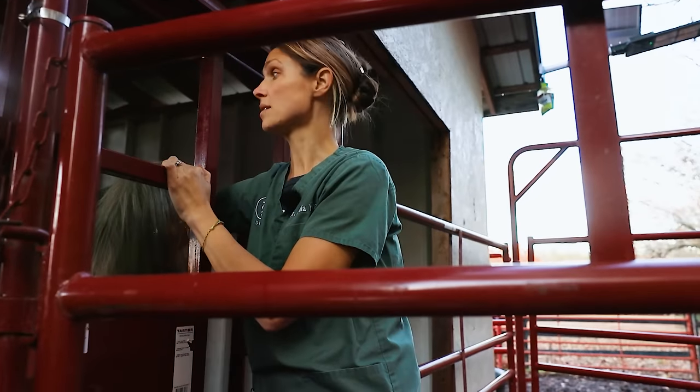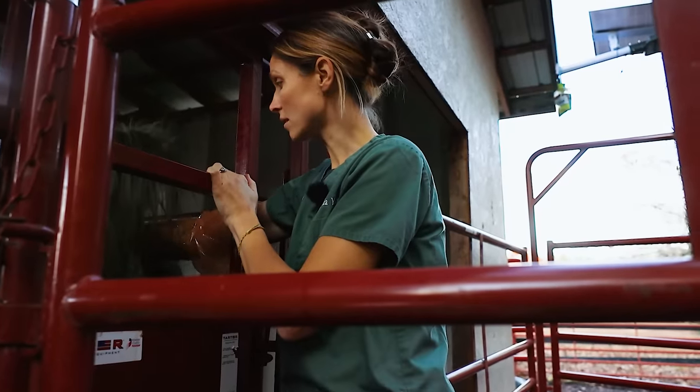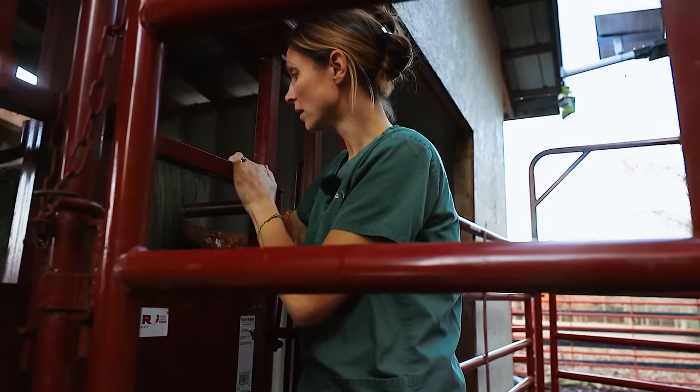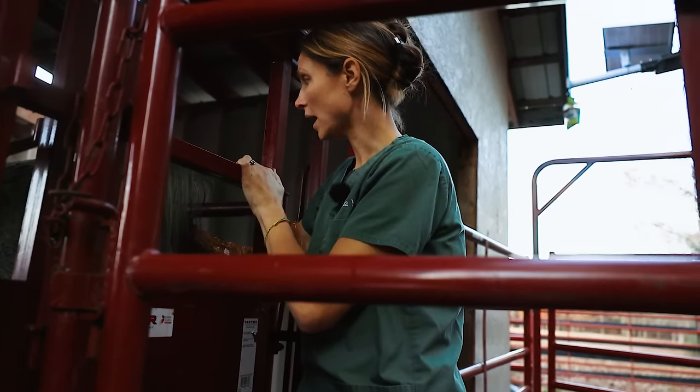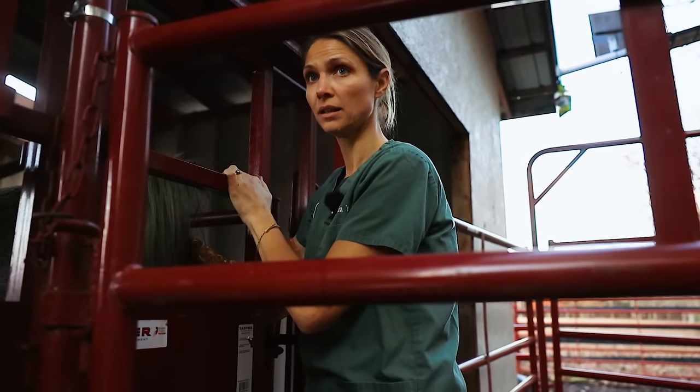So I think that there is a very, very high likelihood that this mare is pregnant and that she is later term. I still think she would be okay to travel, but she's got some udder development.